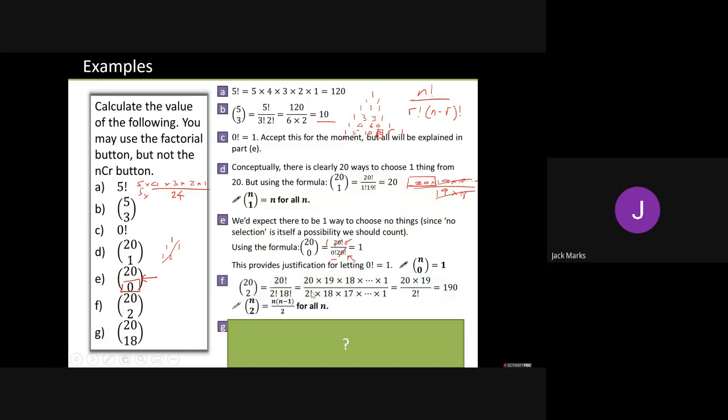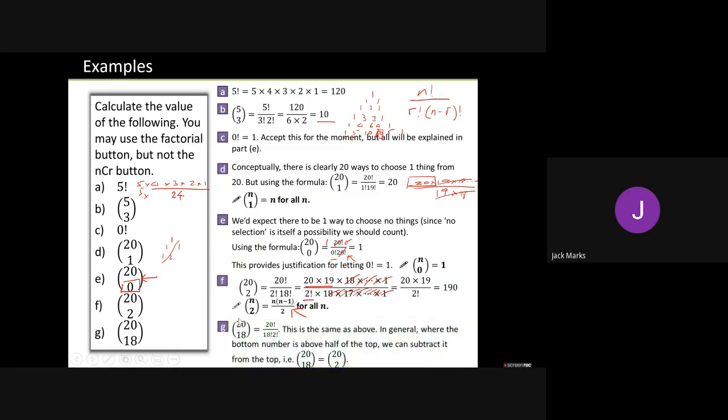20 choose 2. Look how they've written it out this time. 20 times 19 times 18. So 19 you cannot cancel, but you would cancel all of this here. So you get 20 times 19 divided by 2 factorial. You will see this again in year 2, whereas in year 1, you pretty much use the calculators to do it. You don't deal so much with behind the scenes except for harder questions.